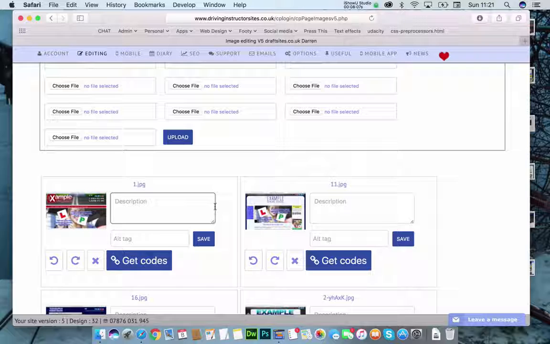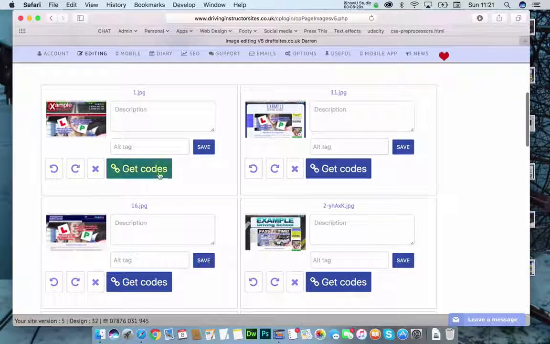You can put them in your price descriptions or as featured images that show at the top of the page. But you can also get generated code here, which allows you to paste that code into any page you like. So you can use them in a variety of different ways once you've uploaded an image through this page.